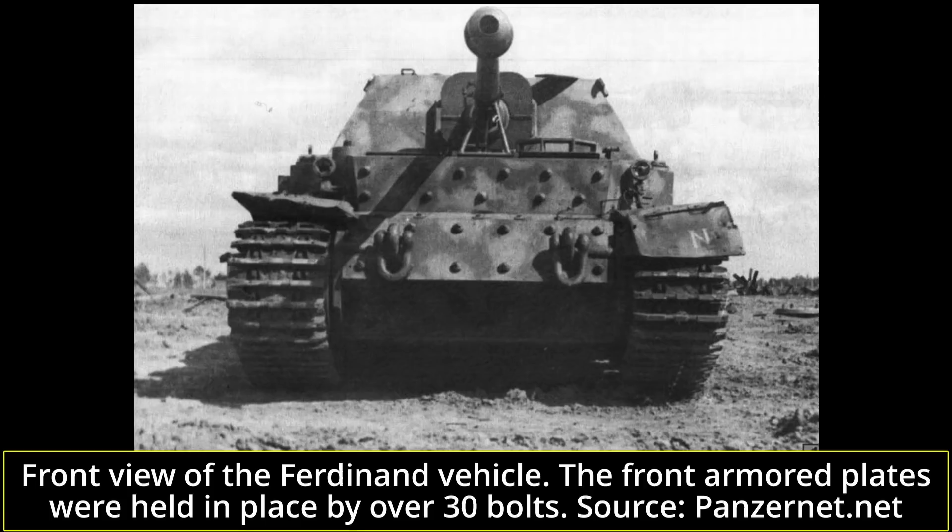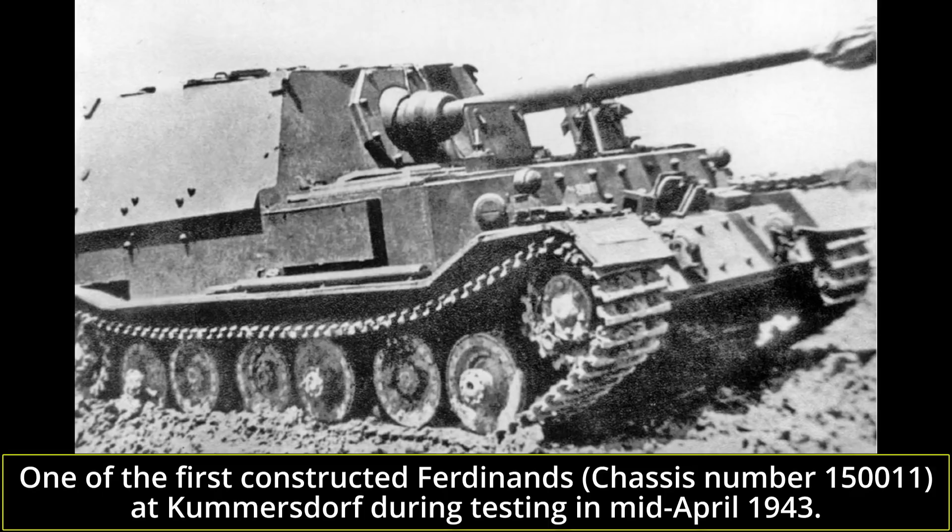The Nibelungenwerke factory was initially involved in production of Panzer IVs. Alkett provided Nibelungenwerke with a group of 120 skilled metalworkers to speed up the whole project. As the construction of the Ferdinand required extensive modifications to the original chassis, other subcontractors would be needed. Eisenwerke Oberdonau from Linz was responsible for making the necessary modifications to the hull; Siemens-Schuckert of Berlin was to provide the electric motors and generators; and Krupp from Essen was responsible for producing the large casemates. On 16 February 1943, the construction of the first vehicle began, with the last vehicle to be completed by mid-May 1943 according to the original production plans.